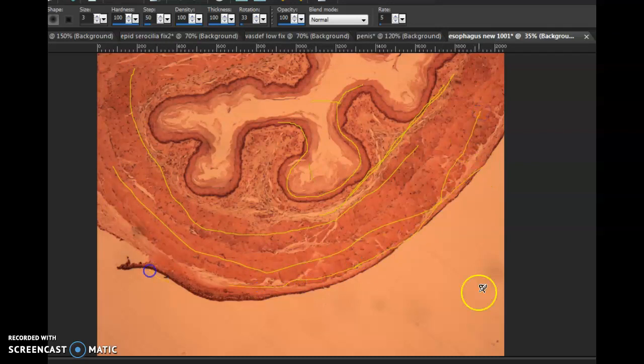In my first draft of this lab, I was going to make you label that on every single slide. To hammer in my point, I relented and went less and less layers as I went down the slides now. So make sure you know mucosa. This is our submucosa down here. That's more the submucosa there. This is our circular muscularis, longitudinal. And this out here is our adventitia.